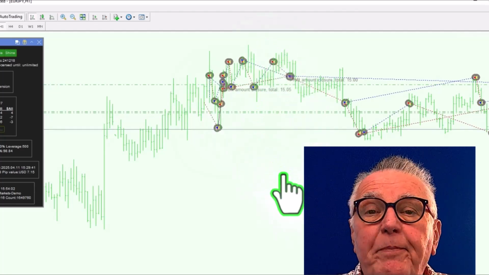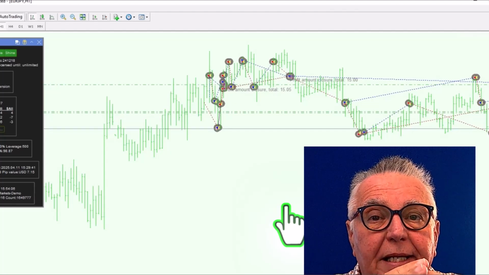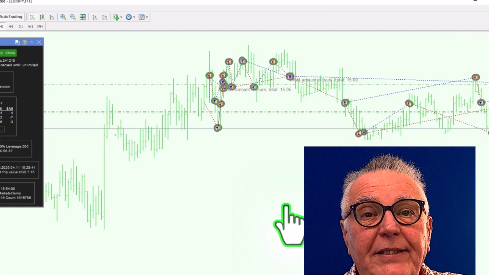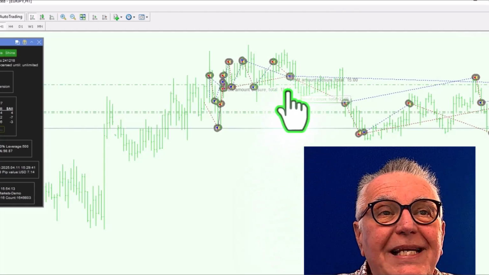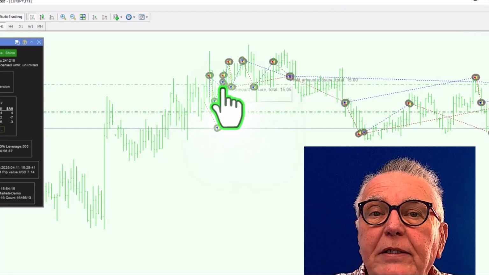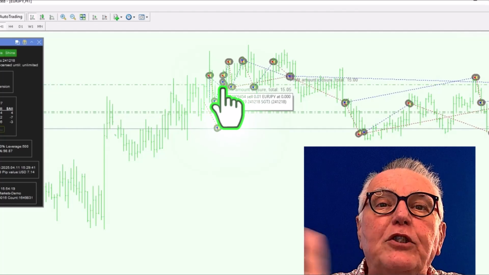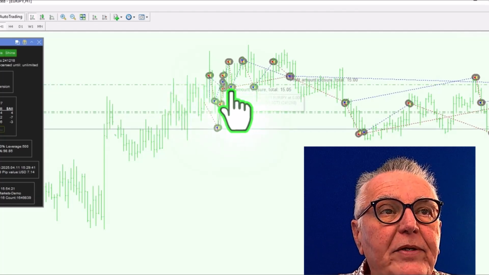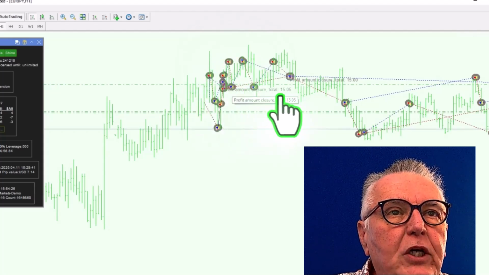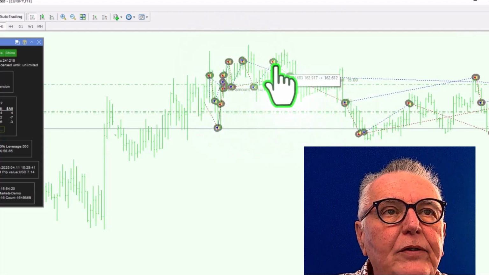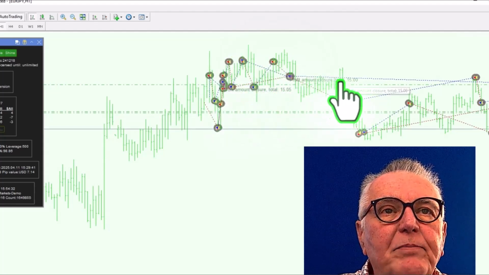So what then happens is that once the total of all the open negative legs and the cash-ins equals a certain amount, and in this case it was $15, then what the EA will do is close all the deals. Just close all the deals and start all over again. And this is what's happened here. I'll give you some better examples later on. So you can see there it's closed one, and there's another closed deal where it's just taken all the deals and closed them nice and positively.